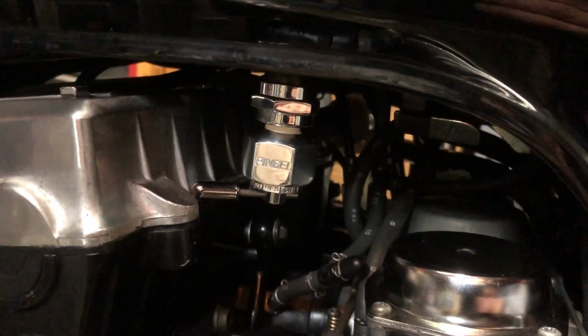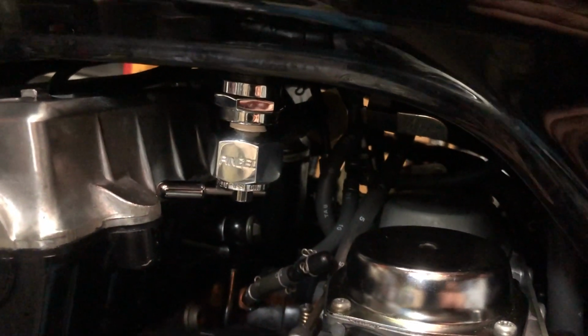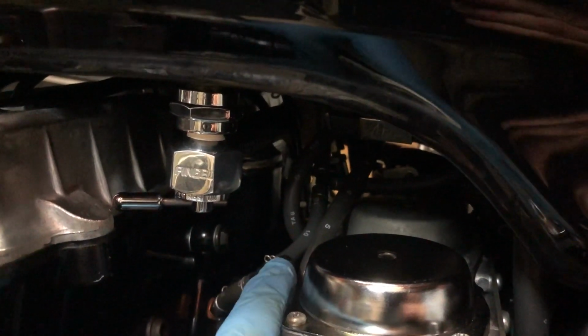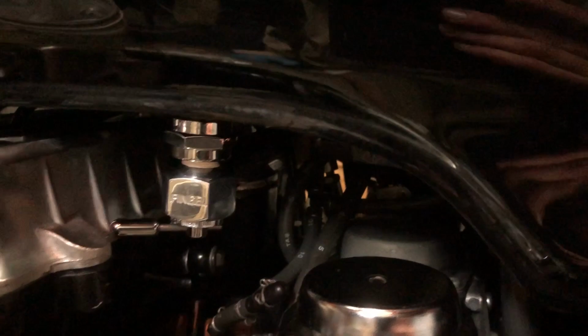Another thing that needs to be done for the installation is that the vacuum port for the number 2 cylinder needs to be capped off because it's no longer used for this application.